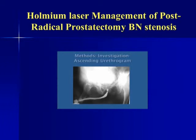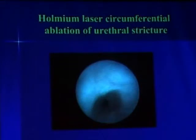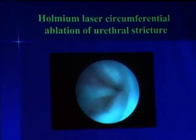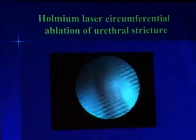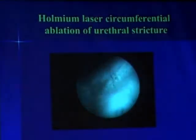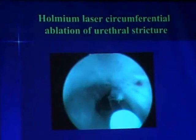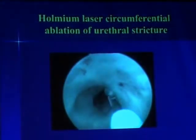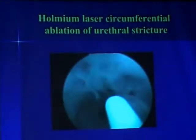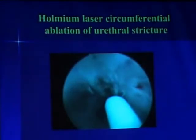The same thing can be done for post radical prostatectomy bladder neck stenosis. This is what we do for strictures. We ablate the stricture circumferentially, resect all the adenomatous, fibrous tissue all around, to leave a supple spongy tissue behind, decreasing the chances of probable restenosis. Again, the bleeding is very minimal, and initially we incise the tissues till we see spongy tissue, and then we try to resect the fibrous tissue.